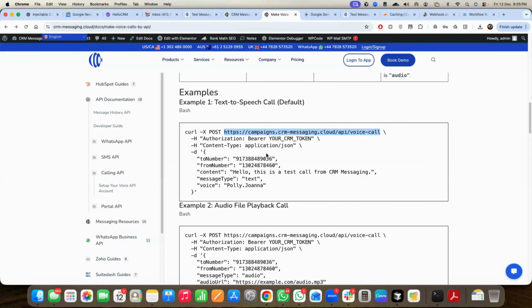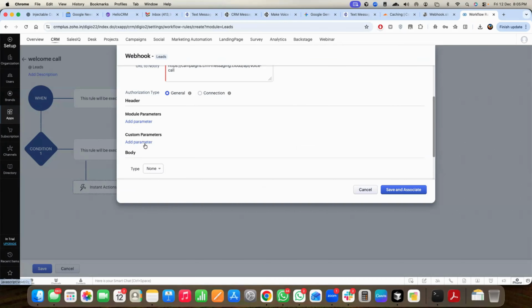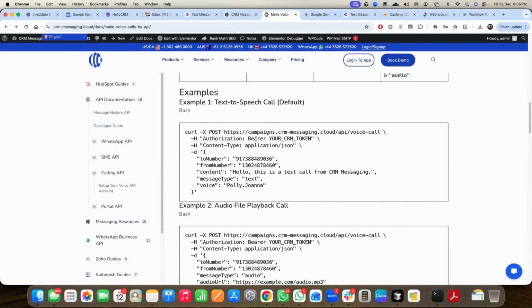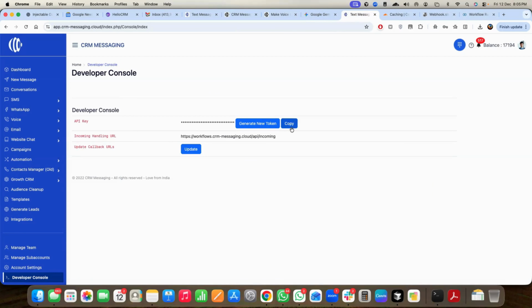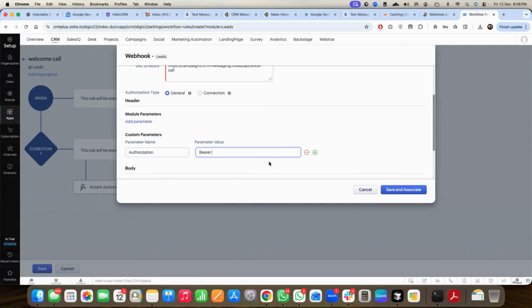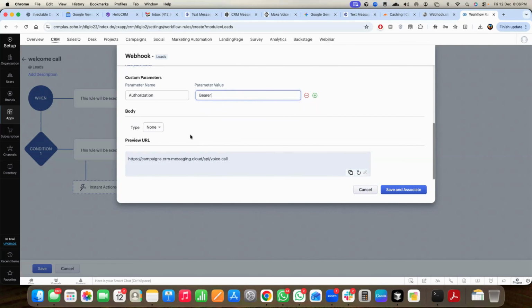It says in the header we have to put Authorization, and Bearer with your token. My token, you can get it from here. Copy your token and put it over here.